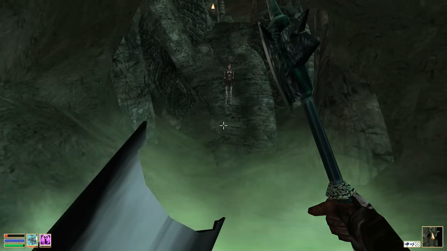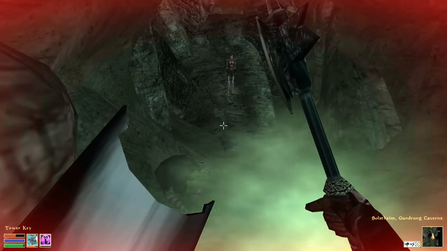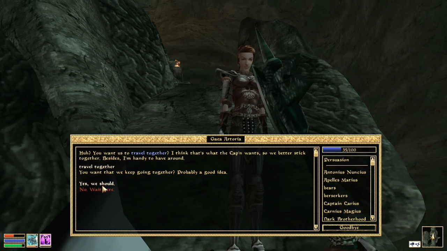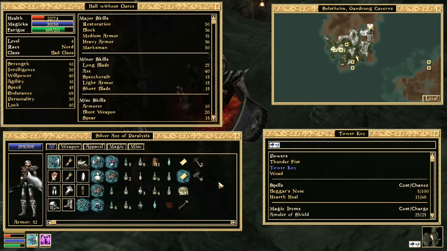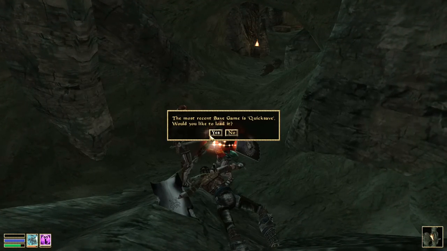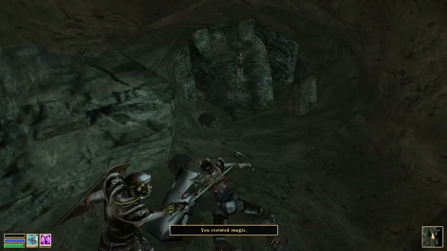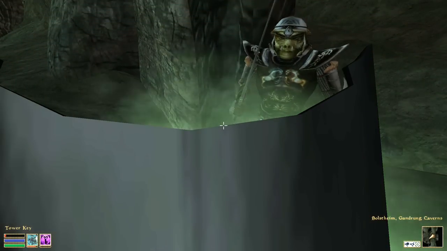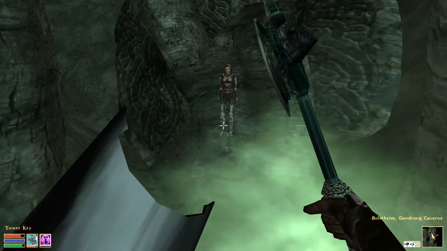Run back. Clip through the wall. You are a fool to fight. Yeah, I really am. Travel together. Yes, we should. Attack him. I've trifled with you long enough. Get some healing in. You will die. I don't know. I don't know. Escape while you can. Run back. You fight like a child.